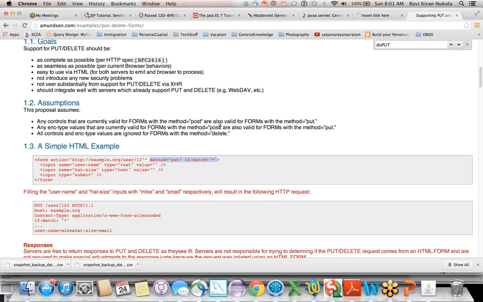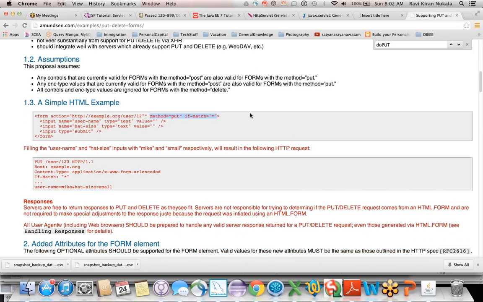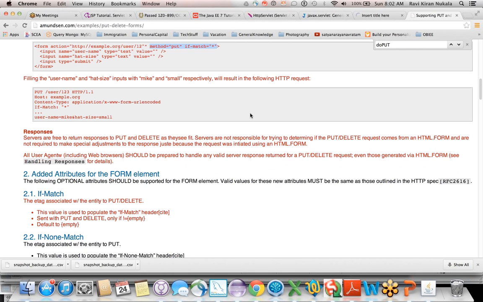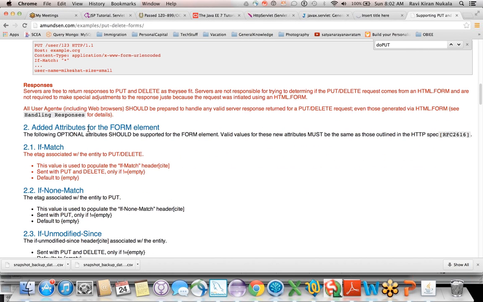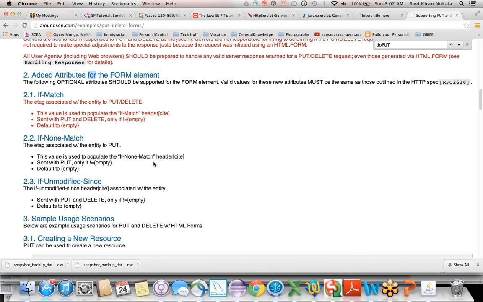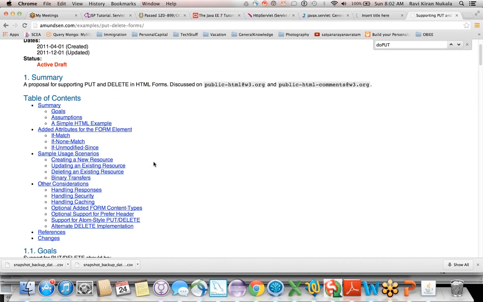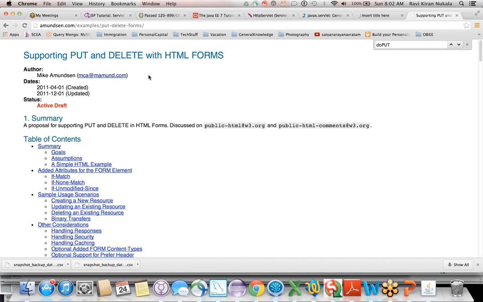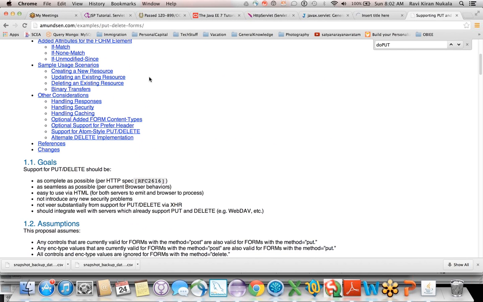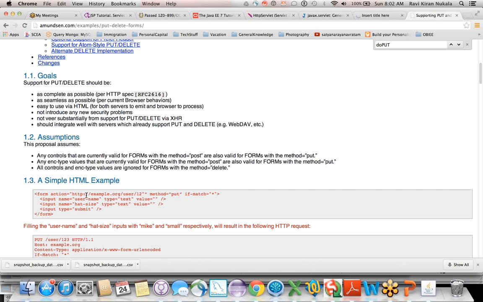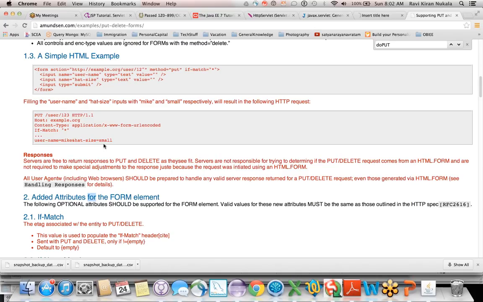This guy can send a post like this, adding the attribute for the form element. Do I have to put any encoding or something? Probably at the top. Let's see. Maybe I need to put some encoding or something.